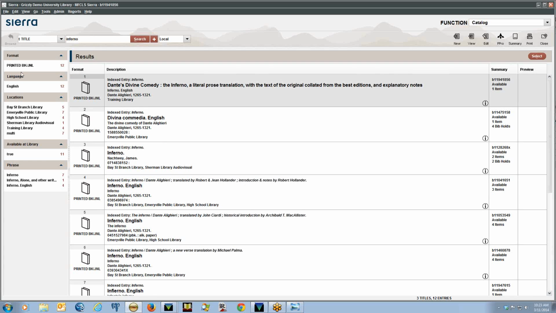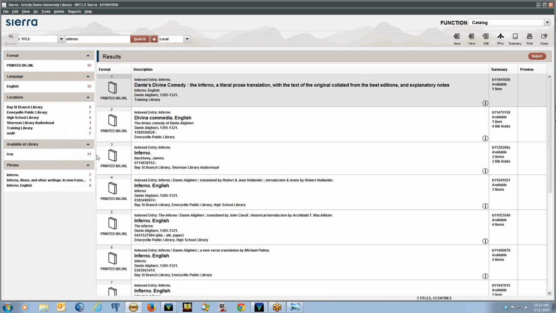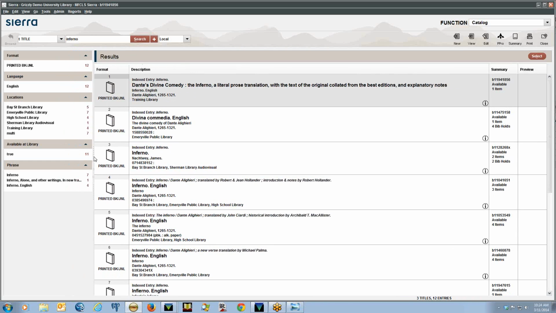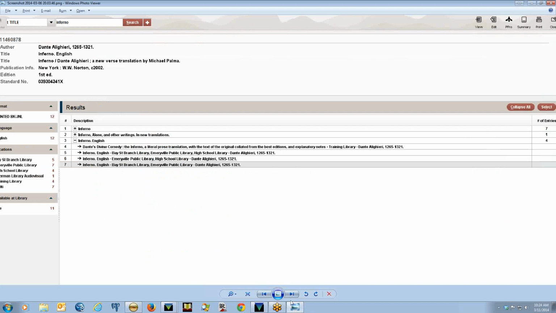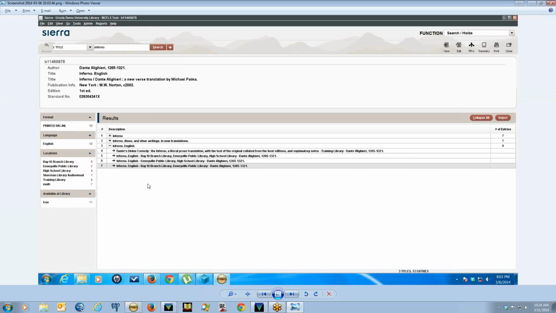The only difference between this view and the one I just showed you is that this area here for, let's see if I can drag this over. You can drag this over if you want it as well. This phrase area actually matches up with those index entries that we saw over here, so that you can see it on the left-hand side here. That phrase area does not appear here because it's basically duplicating what you see here in the results screen. So that's just the major difference between the two as far as the facets go.